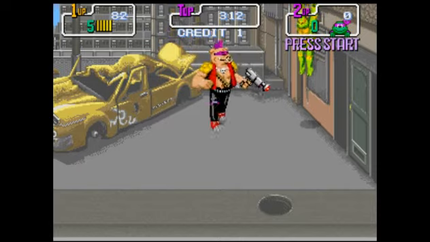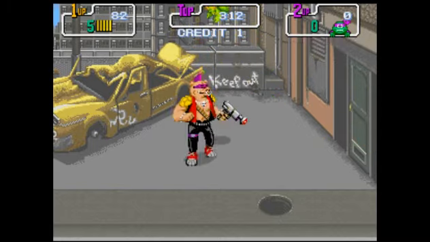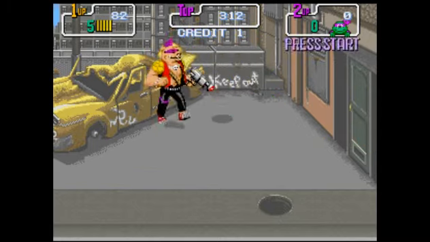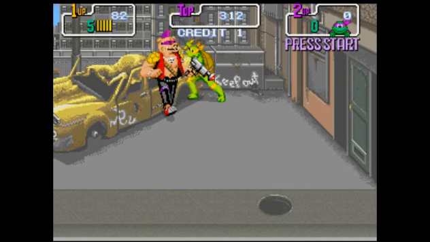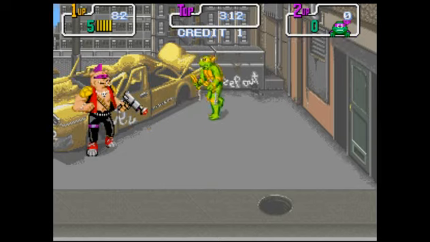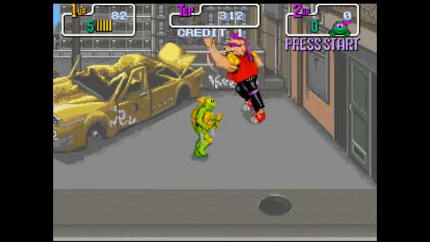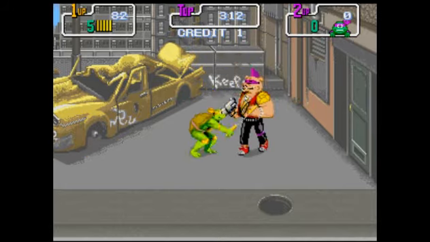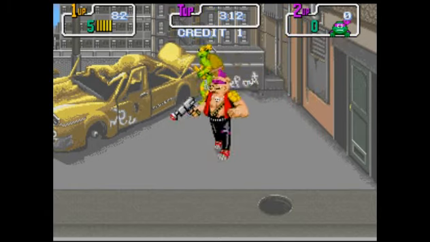Here there's also a trick that you can do. Basically, you can keep him frozen here, and if you have another turtle, let's say Donatello, which has the longer weapon, you can hit him as many times as you want. Maybe I'll show it after the end of this gameplay. So, yes. But anyway, let me just be done with him, and I'll continue my reminiscing of my Teenage Mutant Ninja Turtles story and my history with this game.